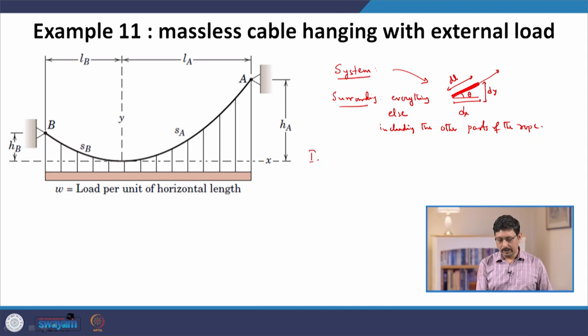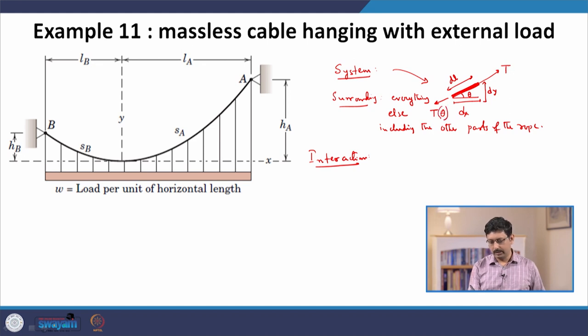Now, we look at the interactions. What are the forces? The system is interacting with the neighboring part of the rope. So, there is a tension force on this side, and it is also interacting through a contact force with the neighboring part on the left side. So, there is also a tension force, and in the last lecture we saw that the direction of the tension force is known: it must be along the tangent of the rope. However, since this system is not horizontal, its tangent direction is continuously changing. So, these two forces are not in the same direction, which means they are not the same force.